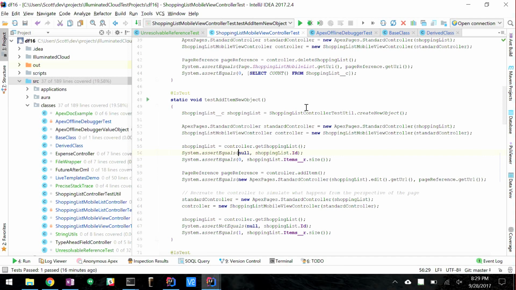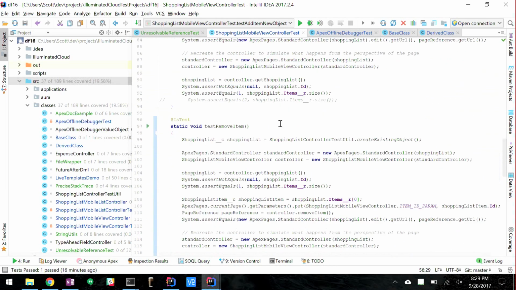But aside from that, this is Salesforce DX integrated into Illuminated Cloud. So in terms of deliverables, the Salesforce DX stuff, like I said, will ship in the next few days. Be ready to go. Oh, one other thing I did want to show. One more thing. Boy, that's cliche, isn't it?